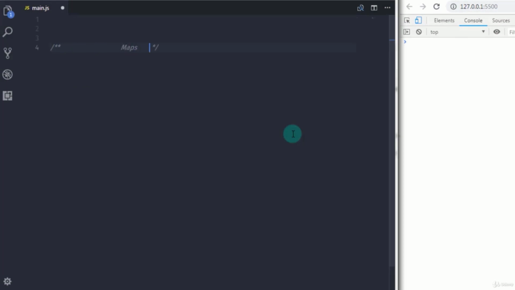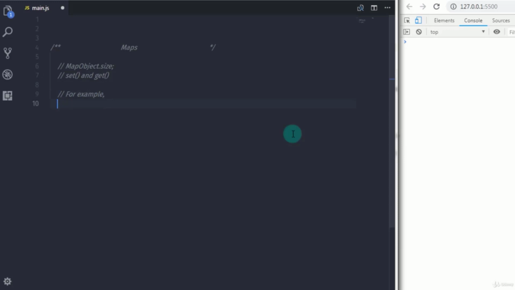Now let's understand how to create maps. When you want to create a map, you need to understand two methods first, set and get. The set method is used to set the value for the key in the Map object, and the get method is used to return a value associated with the key, undefined if there is none.